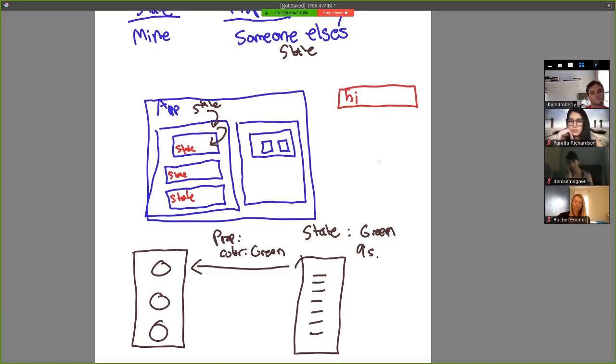So in this case, assuming that the traffic light doesn't do anything else other than take the state from the traffic control box, would that make it stateless, even though it's still changing color depending on the state of the control box? Yes, that makes it stateless. In this metaphor, the traffic controller is stateful, the traffic light is stateless, because the traffic light doesn't keep track of its own state. So whether or not it's stateful or stateless is literally whether or not it's tracking its own state. Correct. Not whether or not it has a different state. Correct.